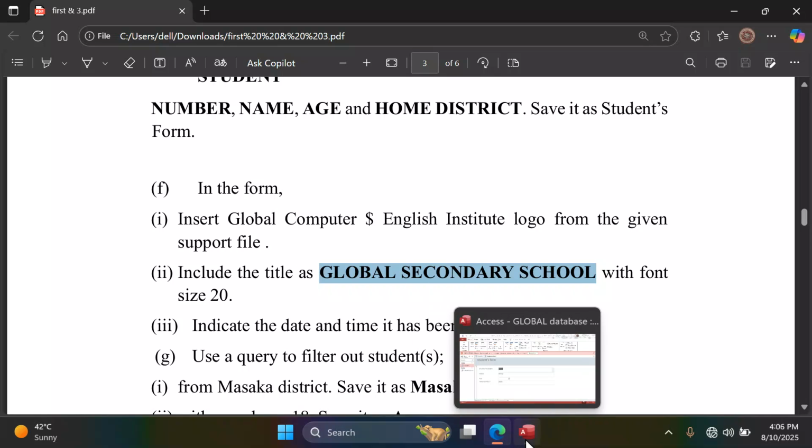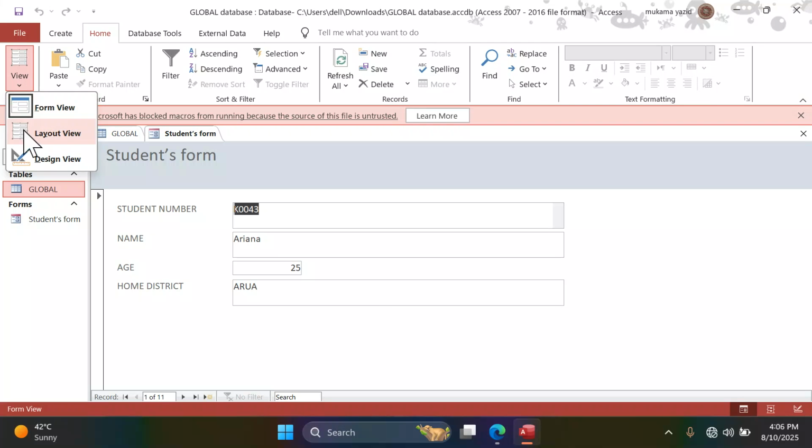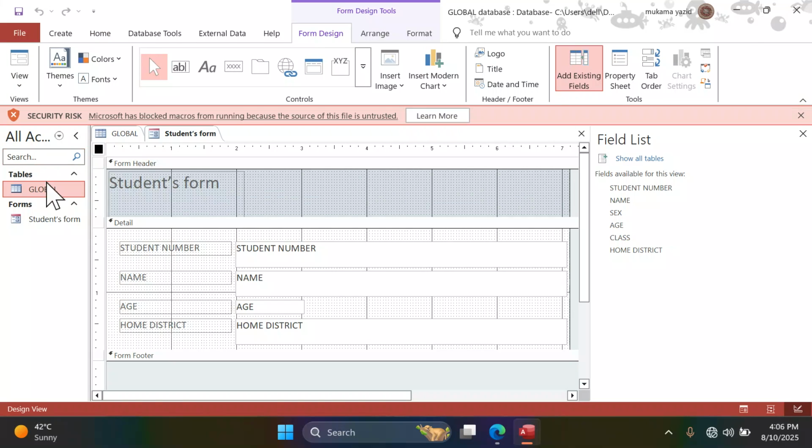So let us go to our form, then we change the view for this form, because we're supposed to be using this view. This is the title, but they didn't want this table-kind of title, they wanted this one. So we change to this one.